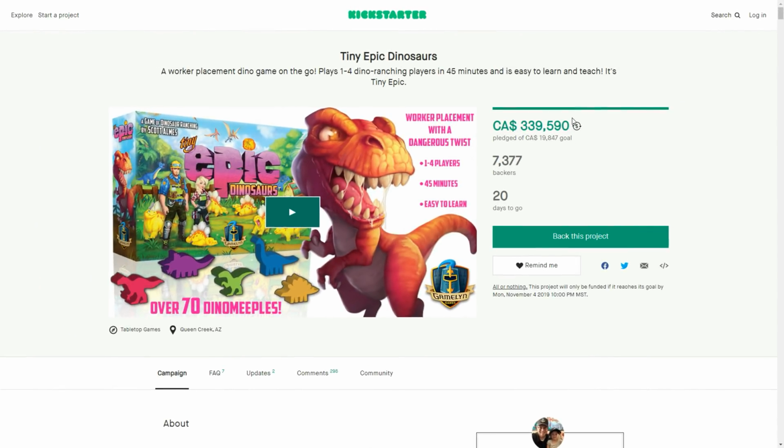So we'll start things off here with Tiny Epic Dinosaurs. This is a 1 to 4 player game, so right out of the gates this is solo playable. If you're looking for a game that has dinosaurs, worker placement, 45 minutes to play, and it says it's easy to learn, then this might be exactly what you're looking for.